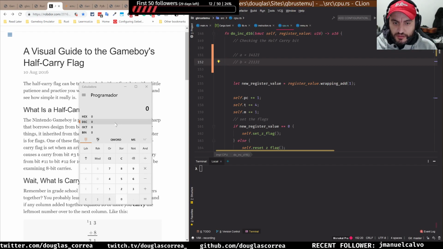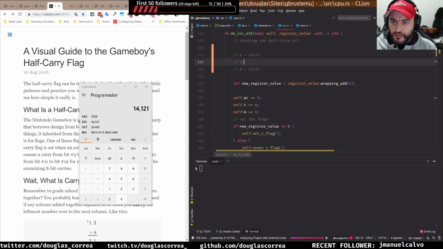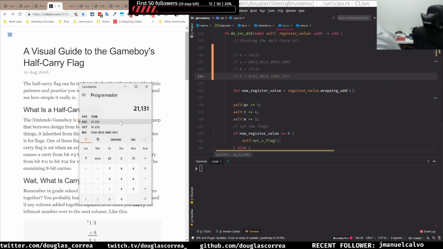So let me write A equals to 0, 0, 1, 1, 0, 1, 1, 1, 0, 0, 1, 0, 1, 0, 0, 1. So this is this number, and this other number is 1, 1, 3, 1. So this will be 0, 1, 0, 1, 0, 0, 1, 0, 1, 0, 0, 0, 1, 0, 0, 1, 1. Okay? Just a minute.